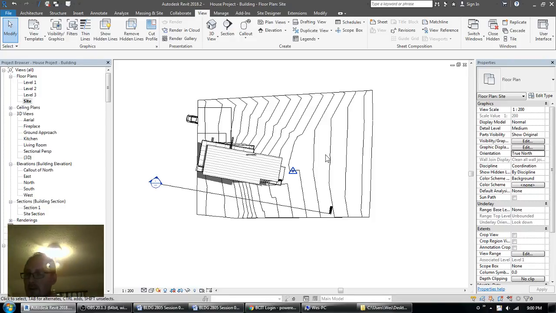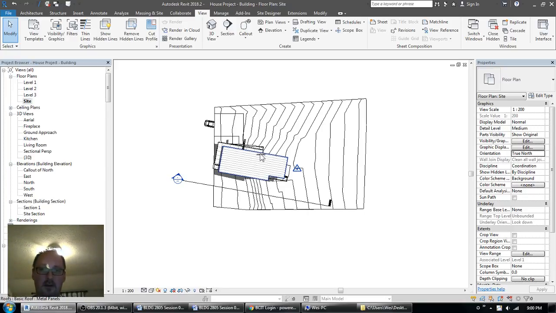So what you can do is create a model of your site in its own file, link your building into it, and place it, rotate it, and change its elevation as required. Then when you publish coordinates from the site to your linked building model, it will automatically set the shared coordinates in your building.